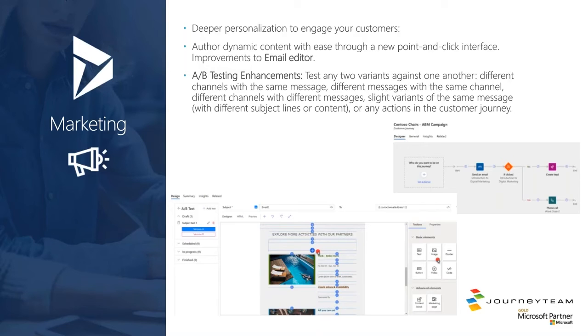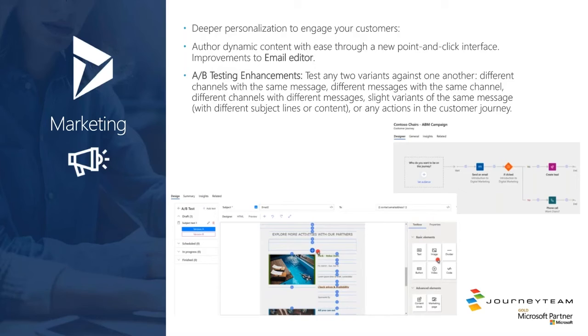The other thing, they're improving the email editor. It will be a point and click. So you click on the toolbox control, you click where you want it to go. You don't have to mess around with their drag and drop interface, which was a little clunky. A couple other things to note, they've improved the customer journey editor where you build out your campaigns. So it's also more of a click control of click where you want to do something, and then it's going to pop up a little flyout to determine the actions that you want to do.